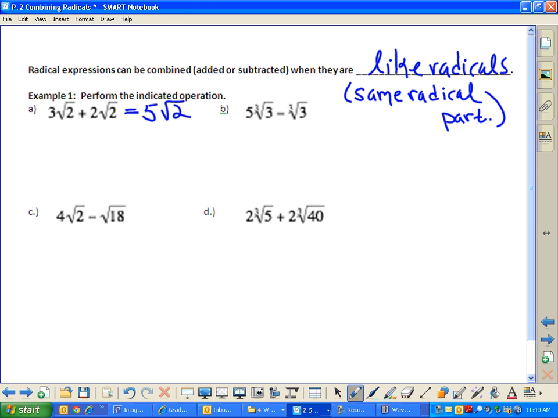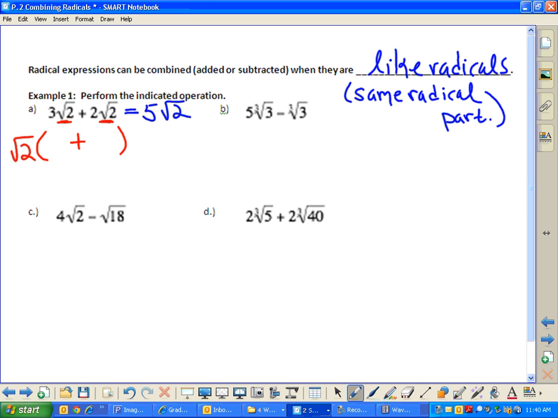If you take a look at 3 root 2 plus 2 root 2, you could actually factor that expression. What I'm trying to tell you is this. It's simpler than it looks. They have something in common. We could actually use the GCF method on that very same problem. Do you see what the two have in common? Those two terms? Yeah, they have the square root of 2 in common. Very good, Chris. So what we can actually do, and I'm only making you do it just this one time to clarify. See how these have the square root of 2 in common? We could actually factor that square root of 2 out of the problem using our GCF method.